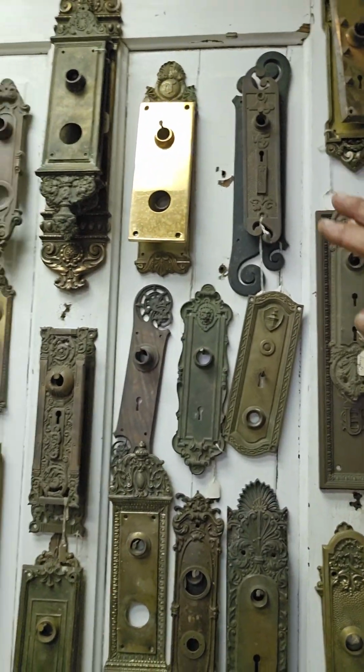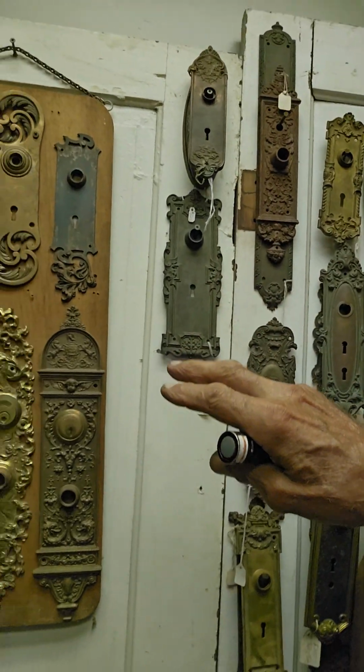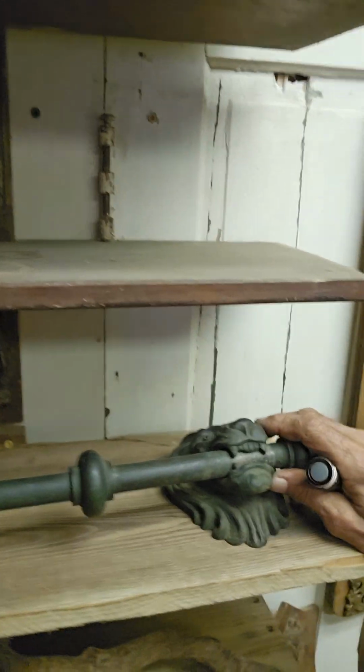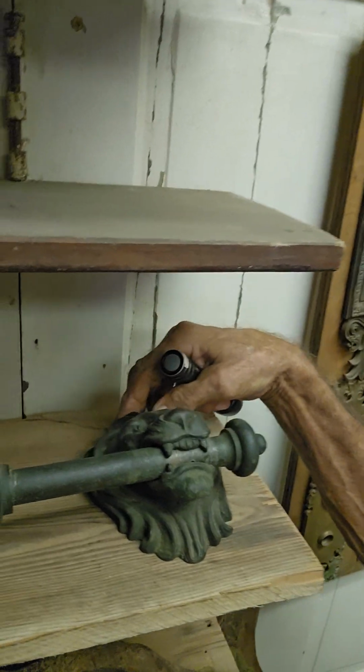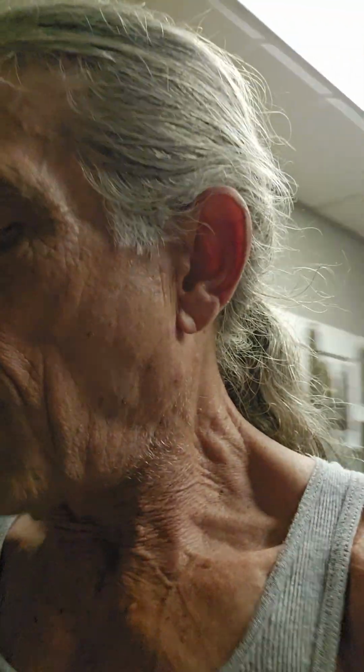Or if you wanted to fancy up a door and put a doorknob on it and make it a pretty room. Would you believe you can actually convert new doors into old? Some of these things are just cool. Yeah, this is actually really nice bronze. And the things that we're going to be selling, the options to be able to go ahead and pay for them in silver, silver nickel, dimes, quarters, half dollars, and dollars pre-1965.